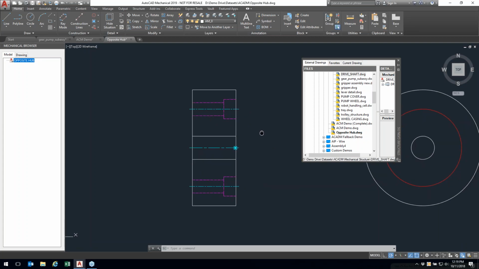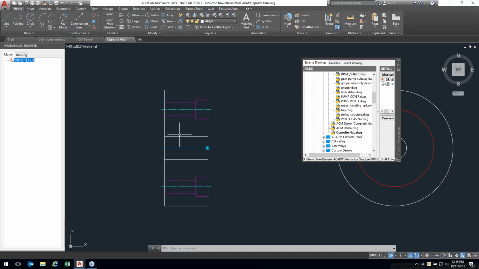And then what I want to do in this case is I want to create a hub view definition. So in this case, I'm going to say new component. We'll give the component a name. We'll call it hub. We'll then define the view that we're looking at.